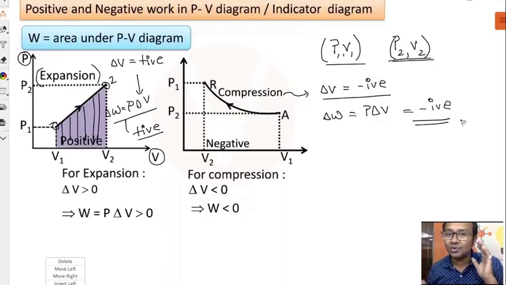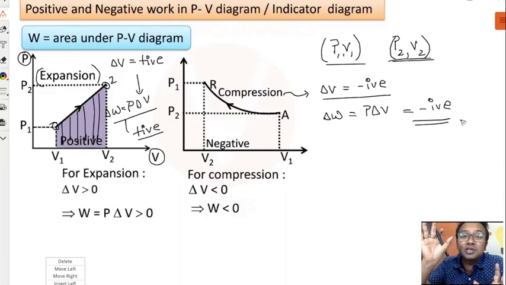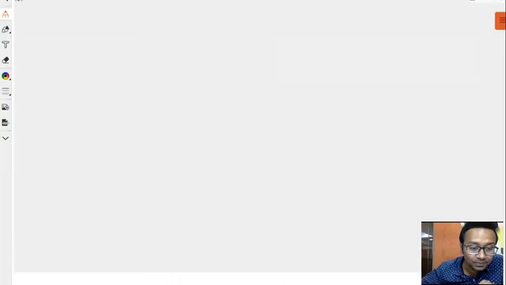So that is a very simple understanding. Work done is nothing but the area under the PV curve. If it is compression, negative work. If it is expansion, positive work. That is all you have to remember. Students, this small concept that I am giving you, very little tips, you just remember this and you can solve any question on your indicator diagram, students. Okay, let's just go ahead now.